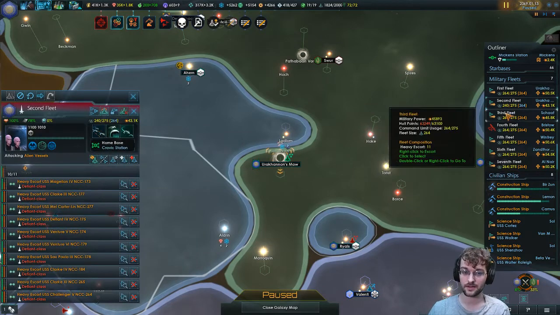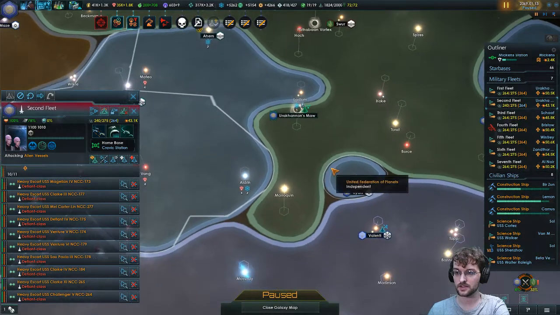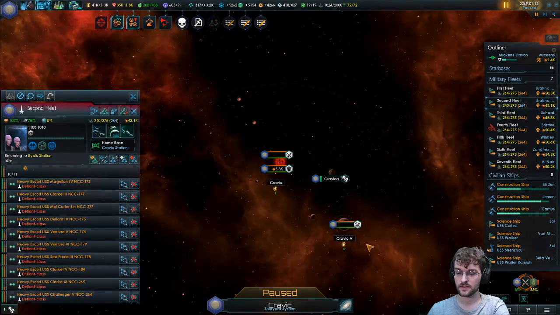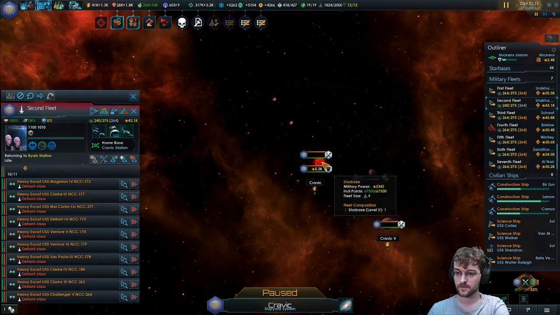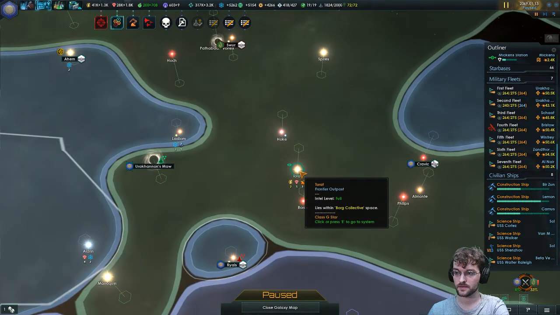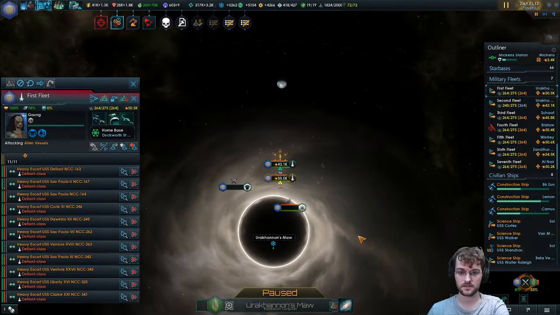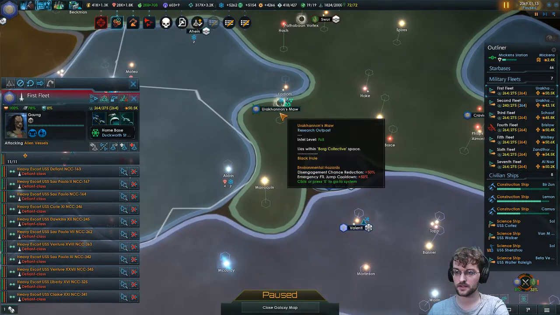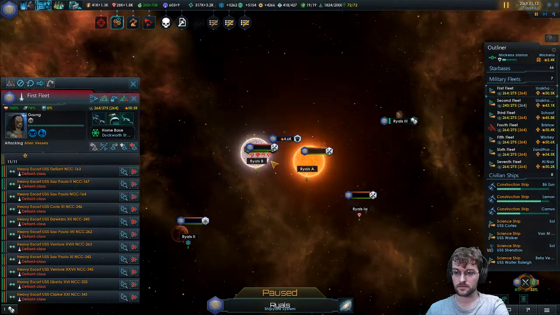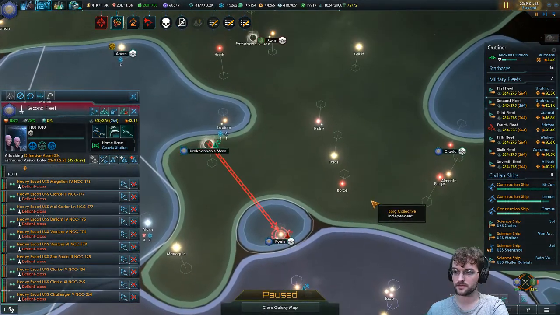The second fleet is now in need of reinforcement. Where are you assigned to? Kravik Station? Where's Kravik Station in relation to you? Right there? Yeah, why don't you clear the way back to Kravik Station. And First Fleet does not need reinforcement. Okay, that's fair. Go intercept this then. Ooh, wow, fuck. Okay, no, never mind. Both of you go down and intercept this.